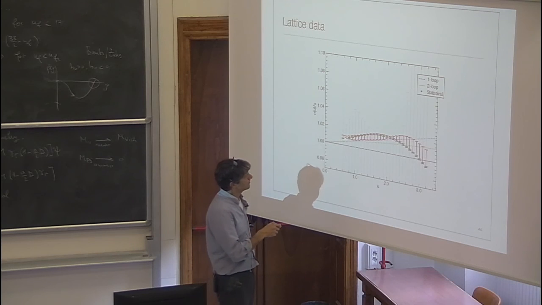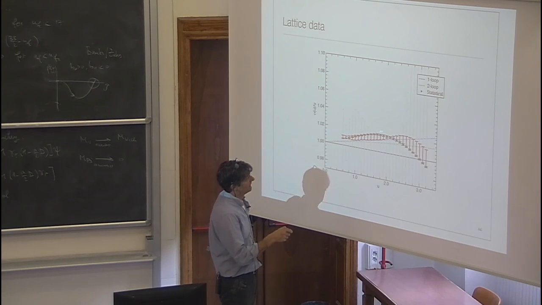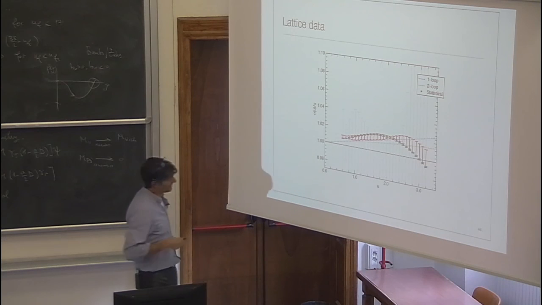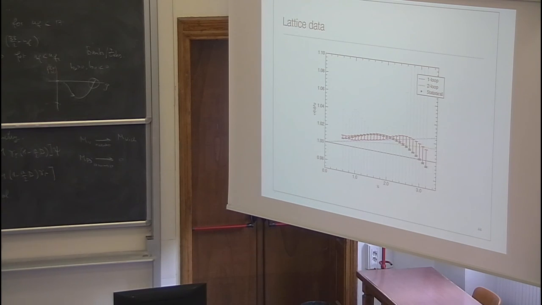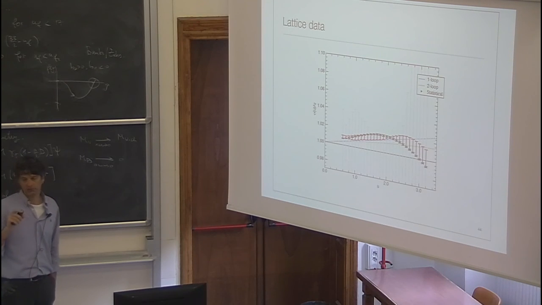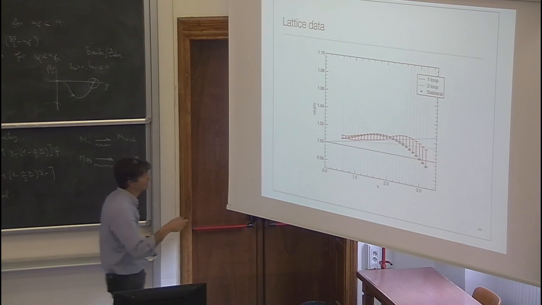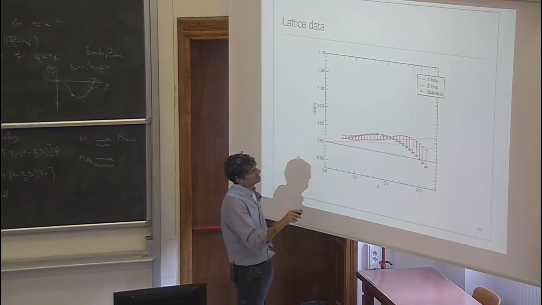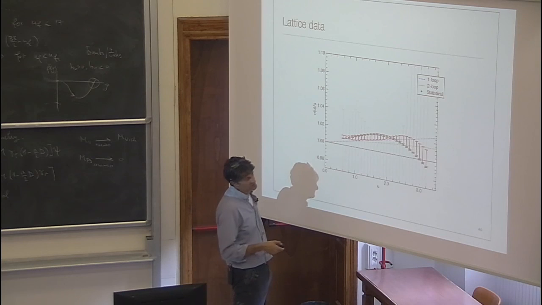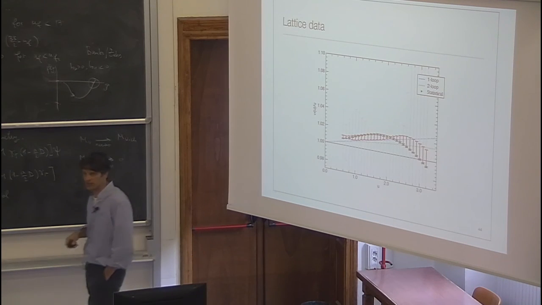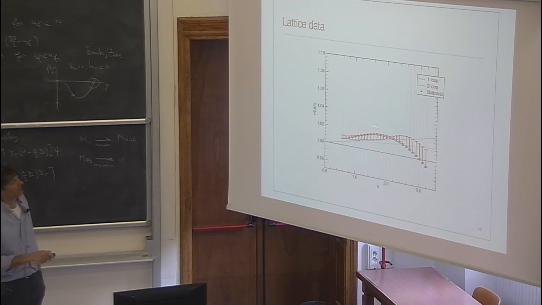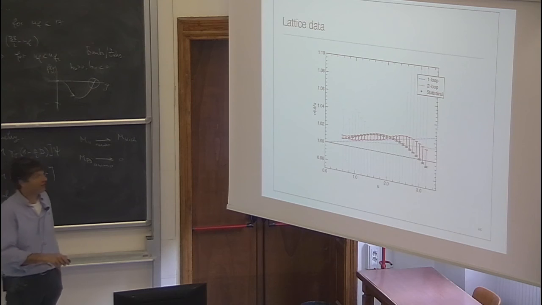The points here are the results of the numerical simulations. I'm going to tell you briefly what the different colors mean. There is only one set of points, and the different colors correspond to the errors in the calculation. The black error bars are the statistical error. If you only look at the statistical error, everything looks great. You have an infrared fixed point down here.